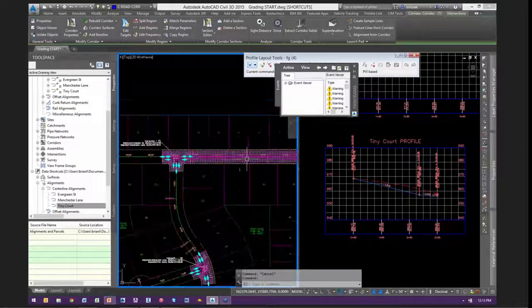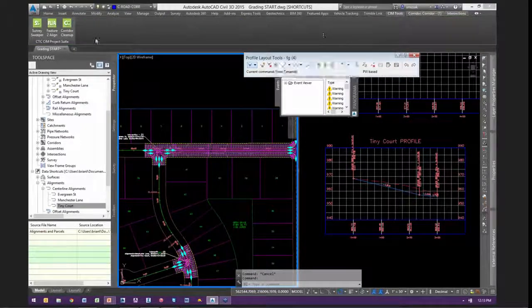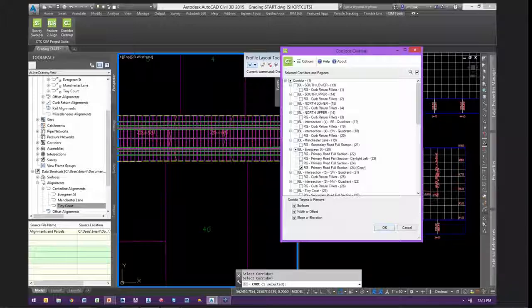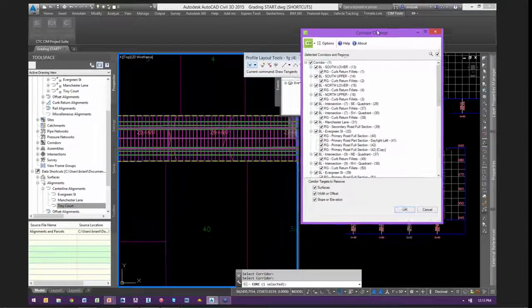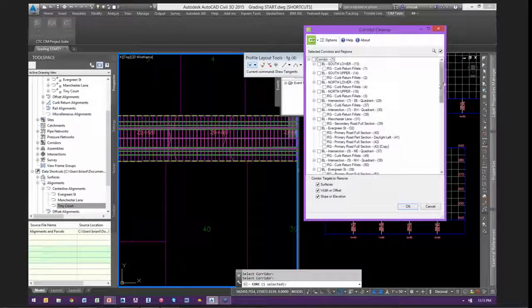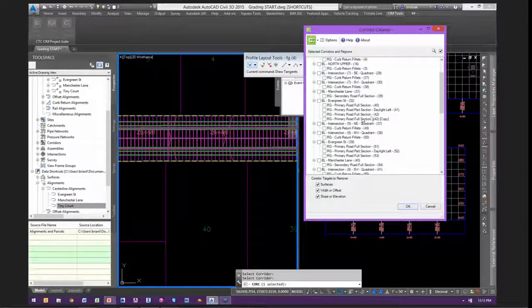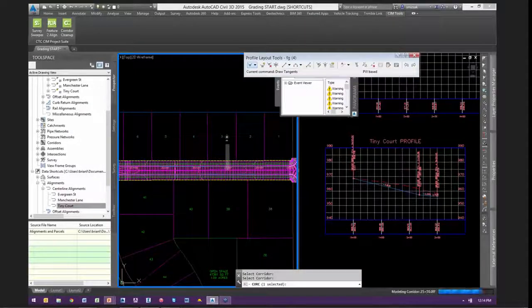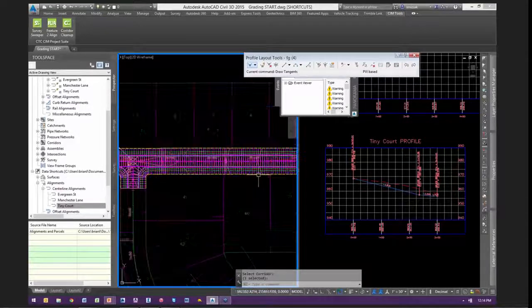Nice little handy tool. One of our free tools we made in our sim tools is one I call corridor cleanup, and it allows us to very easily and quickly strip targets out of regions. This is handy when you're copying regions out of intersections. You often have a region that gets copied out and it's got all sorts of targets and things, and you don't want those in there. So you won't see a visual change, but targets are removed from there and we won't get errors and things like that.